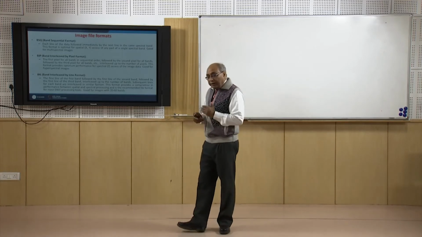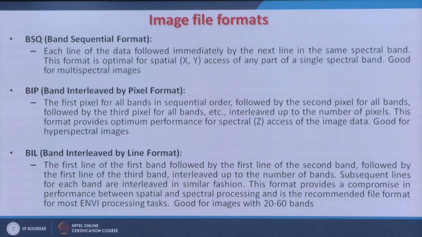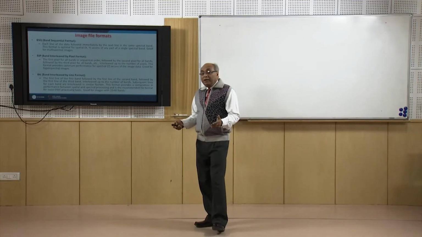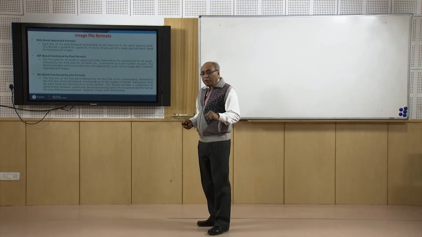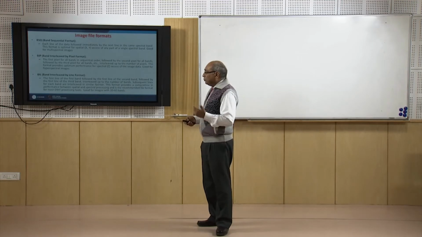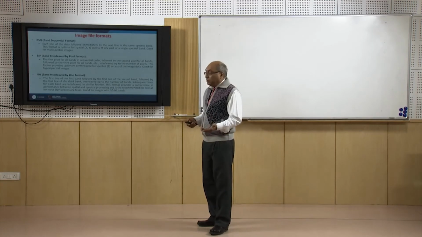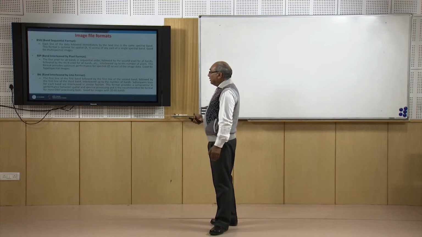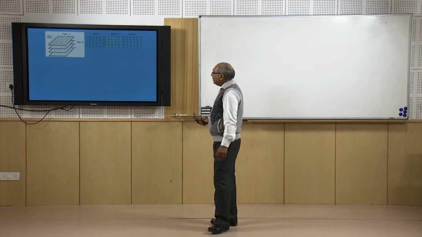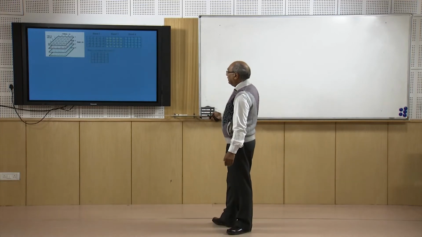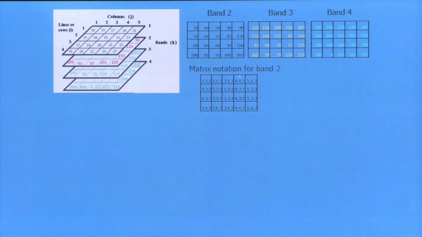So, first the raw data once it comes, it is written either in BSQ, BIP or BIL form as per the requirements, as per the number of bands, as per the size, as per what purpose they are being recorded. And of course, it is possible to change from one format to another, meaning from BSQ to BIL or BIL to BIP can be changed, but it requires further reading and checking of accuracy. So, likewise here for different bands, this is how we write.